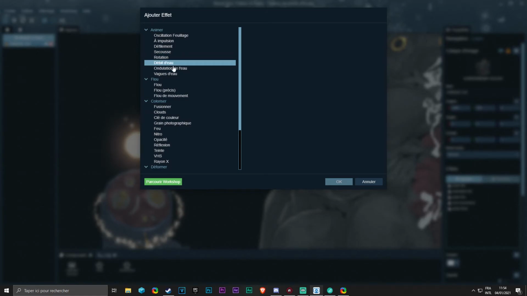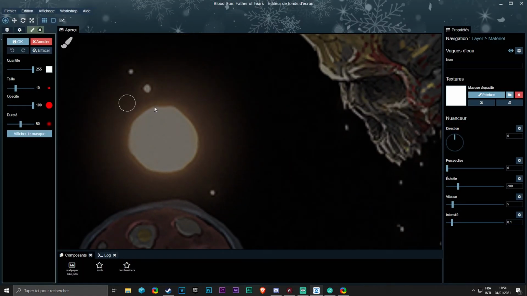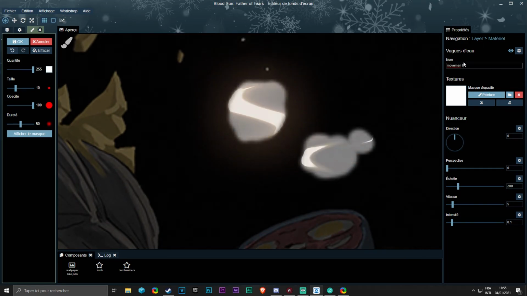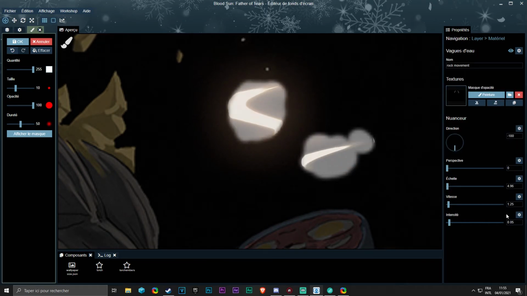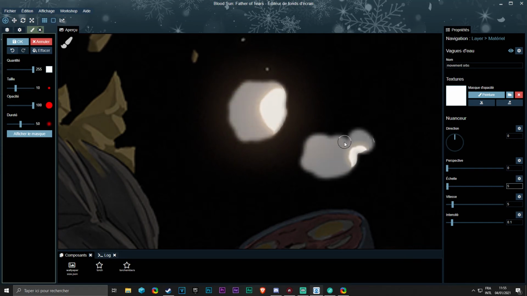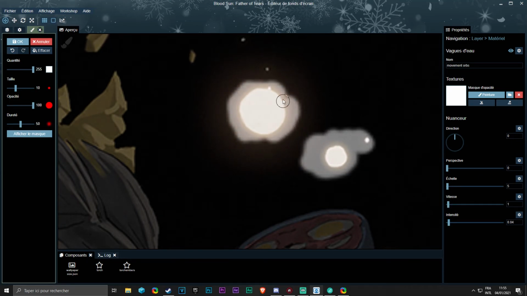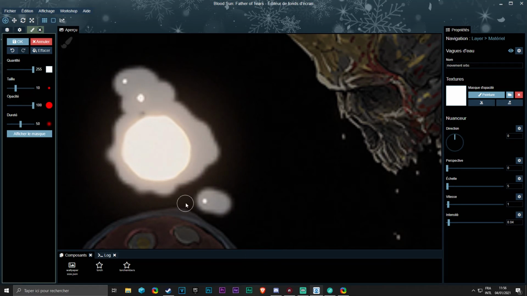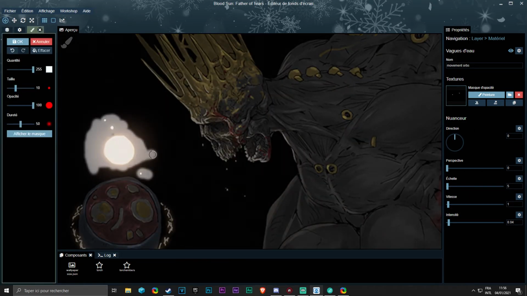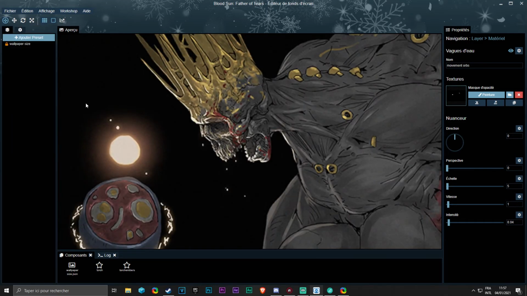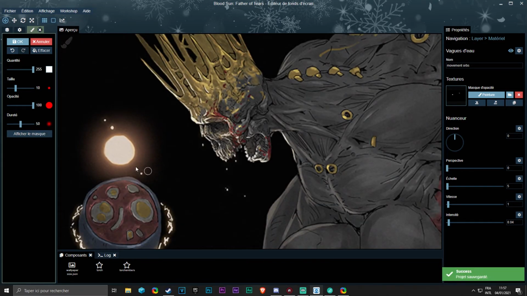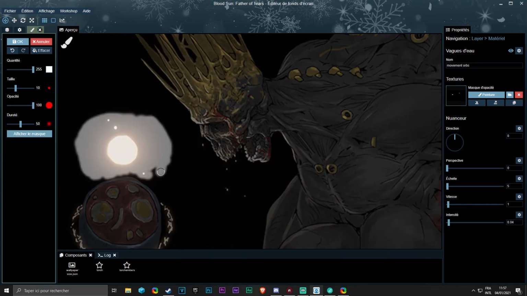I add one. Water waves. I will go to rock movement and copy the settings. It's kind of tricky. It's up to your preference and what you think the users will like. Because when I see this, I'm not satisfied, but I can't do much, and some people don't mind at all.